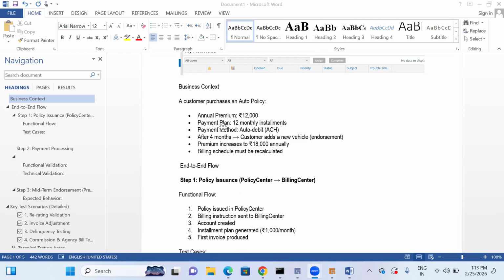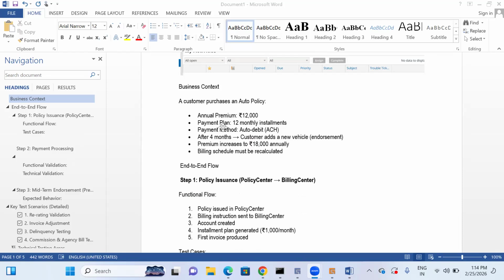This is the payment plan that the customer has taken, because in Guidewire BillingCenter we'll have the options for administration, where we can go and identify the different payment plans. Configuring the payment plan is something the developer does.